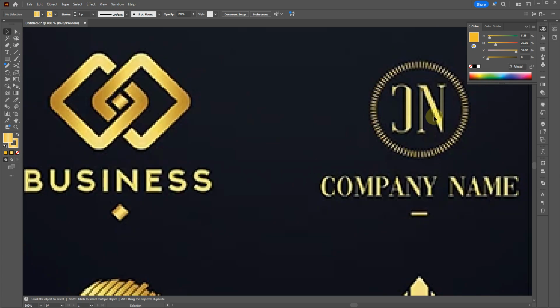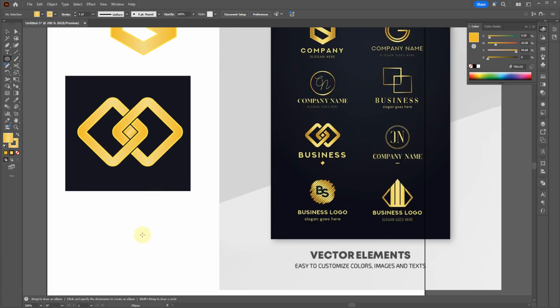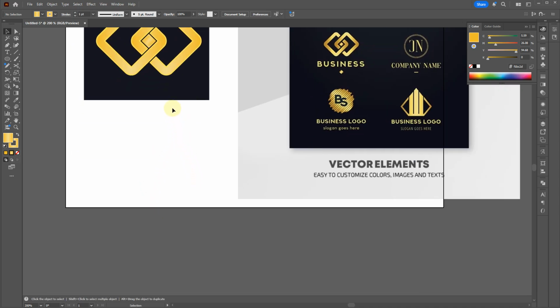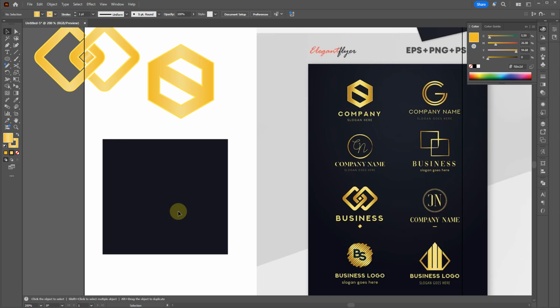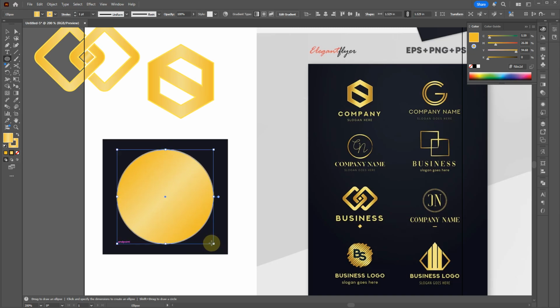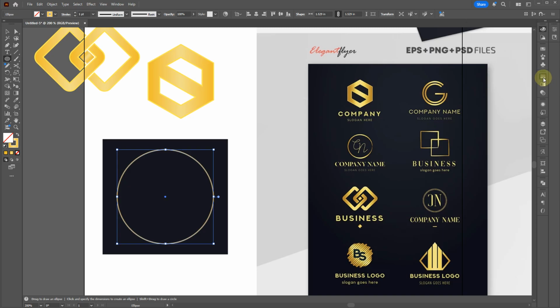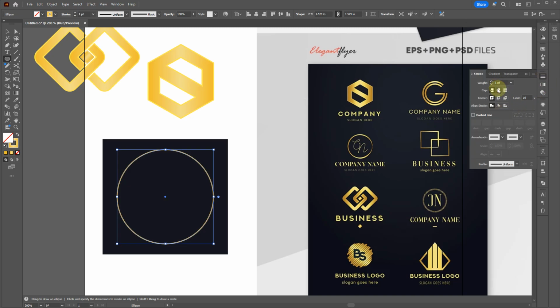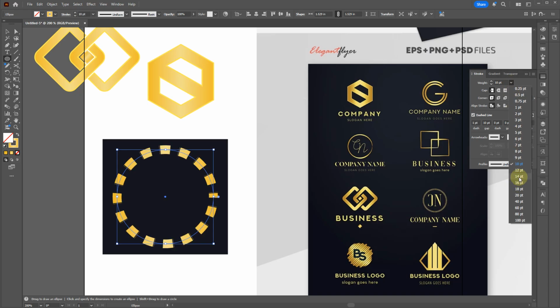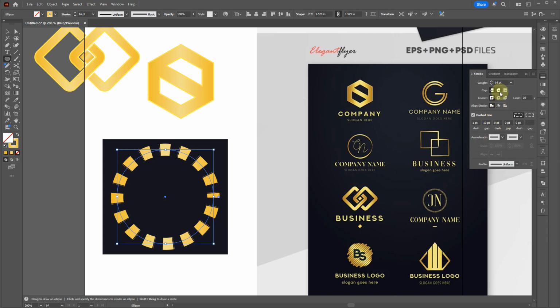You've got this right here. So how would we do a circle like that? That's going to be pretty simple. We'll just move this out of the way. With this, we can mess with different things in the stroke. So we'll get rid of our fill. We're going to be using the stroke. We will do the dashed line. We'll do 1 point, and then let's say 10. And then we'll have to mess around with this a little bit to get the width that we want. Let's do something like 14 point.